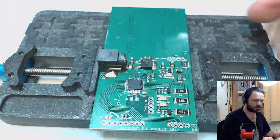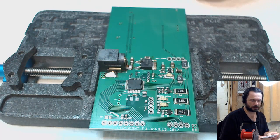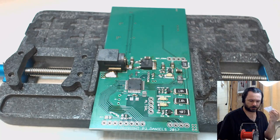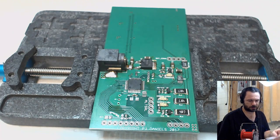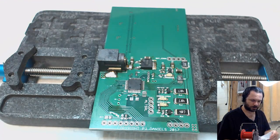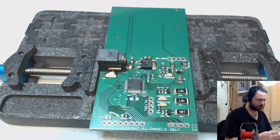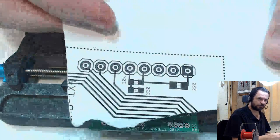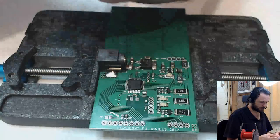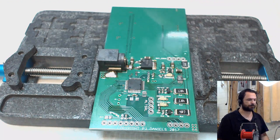I just realized I've got these resistors up here I need to add. They are for the contrast bias on the LCD. And so now I've got to go through all my little paper pieces. I know it's a 300 and a 10K, but I've forgotten which order it's in on this particular board. Ah, found it. Alright, so 330 actually. 330, 10K at the top, 330 at the bottom. Fair enough.